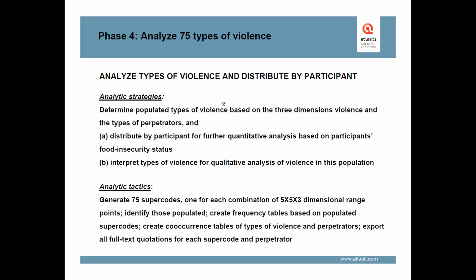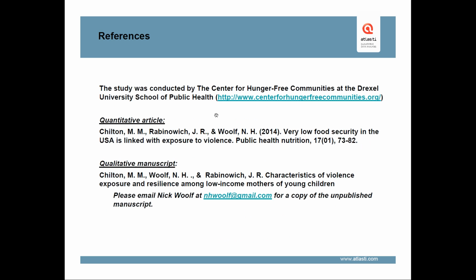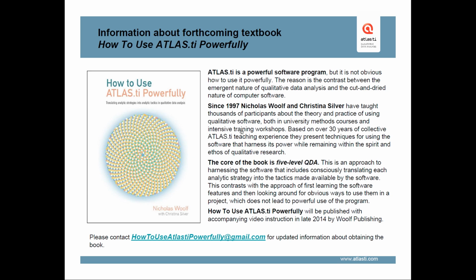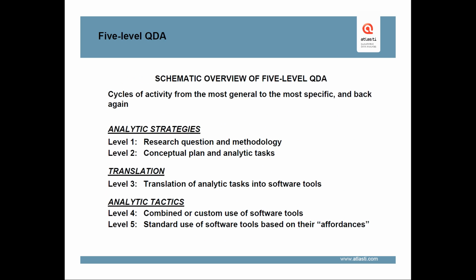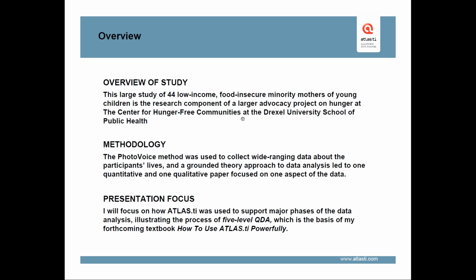The exact progress of a qualitative study is a little less neat and tidy than that, but in retrospect, it's possible to identify these 4 fairly clear phases, and then there are some references at the back of the presentation, and then some information about the textbook I'm preparing. So those are the slides you would get if you downloaded the slides. So now I'll begin with the overview of this study.